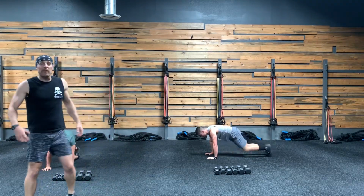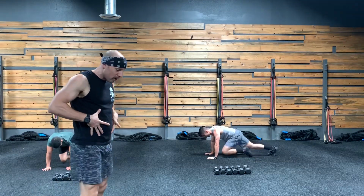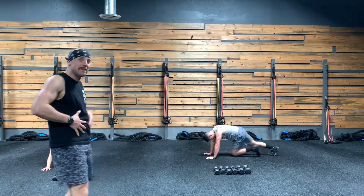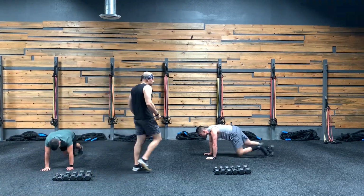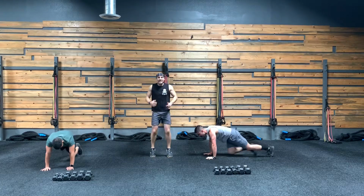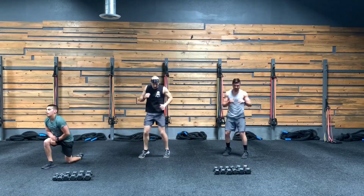Now, as we pedal those knees back and forth, think about this as a crunch, very much so. Your abs are turned on and you are squeezing through that midsection. So get them tight, get them tight. Only 6 seconds, we're back to boxer shuffle. Nice little recovery stance. In 3, in 2, in 1. Boxer shuffle, show me, show me, show me.